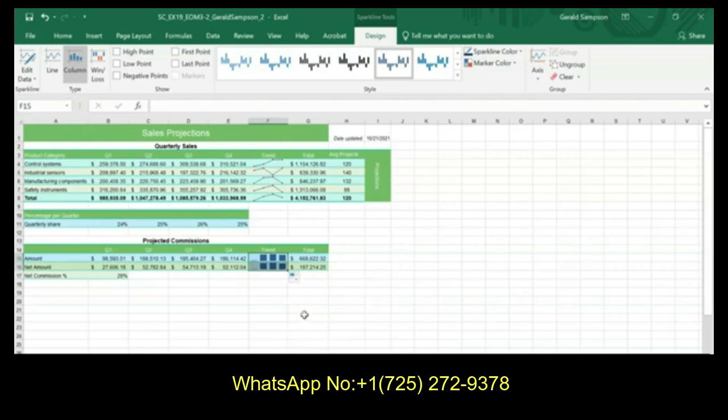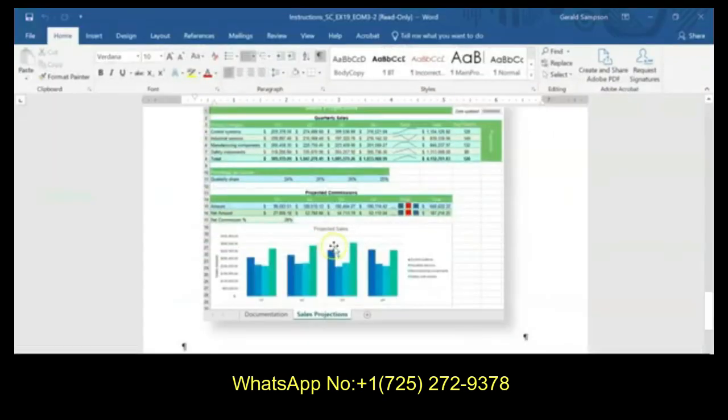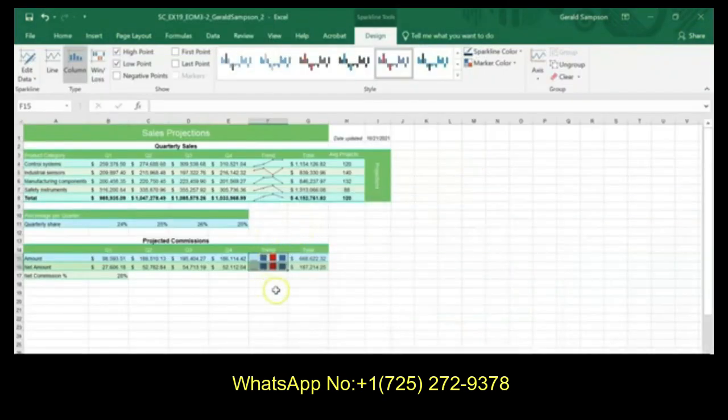Now it says display the high points and the low points in the sparkline. So I have these two sparklines. I've got the design here, and I want it with the high points and low points. So I show the high points and low points. I'll uncheck these and show you what the changes were. When I saw this, it's all blue. When I check high points and low points, it moves it. So when I open up my instructions here, I see that I get the same exact colors here. So I feel good about that.